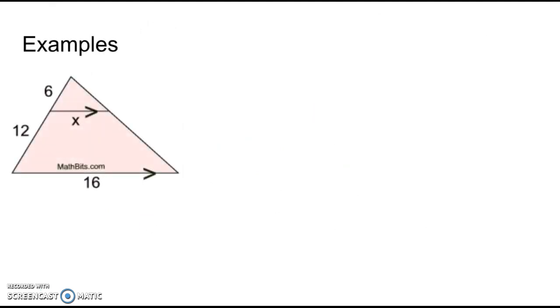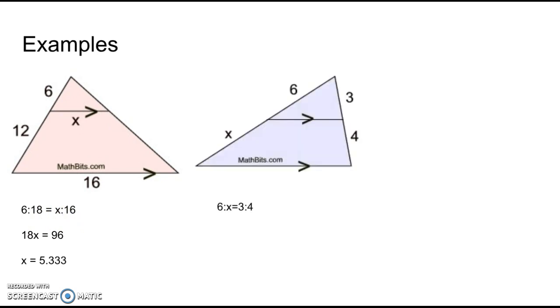In this case, we actually have to use the entire triangles. So the lines are parallel, which means that the two triangles are similar. So we would have this: 6 to 18, because we need to use this entire third side, equals x to 16. So we're just using similar triangles here. Therefore, 18x equals 96, cross multiplying 18 times x and 6 times 16. And dividing by 18, we get x equals 5.333.